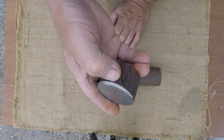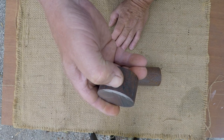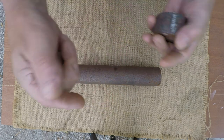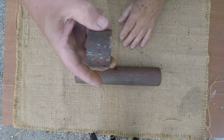Now, when you consider that it might only harden 1/8 of an inch deep, if you have a 1/4 inch thick knife blade, and it hardens 1/8 of an inch, then it's fully hardened, because you're hardening from each side.